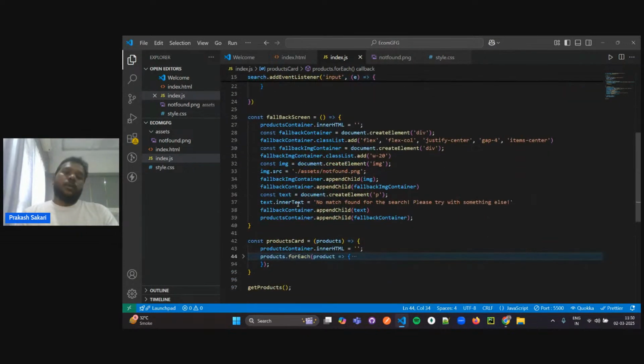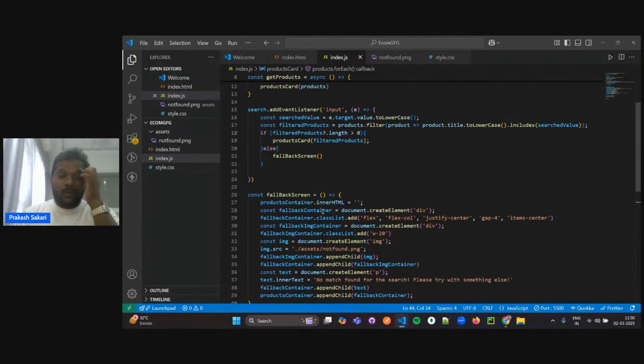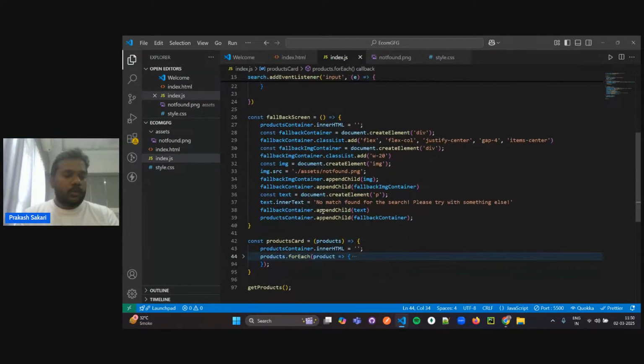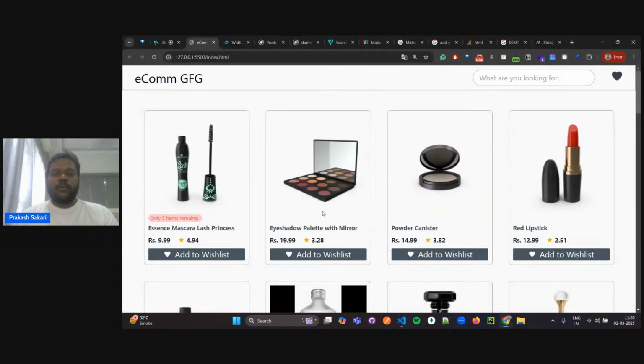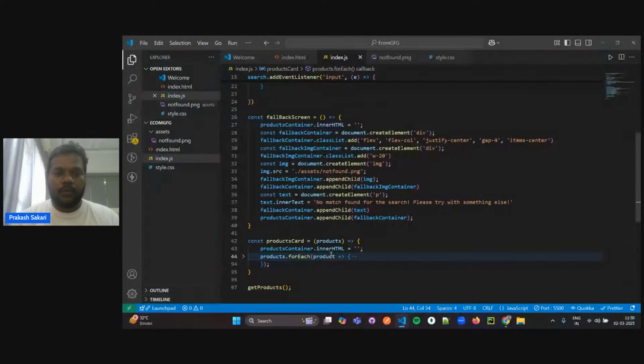Okay, so I'm going to write the logic over here only. I'm not going to create any separate index.js for wishlist. I'm just going to store everything inside a local storage for the wishlist. And then we will wind this up. So if I click on wishlist, it should go to the wishlist, right?